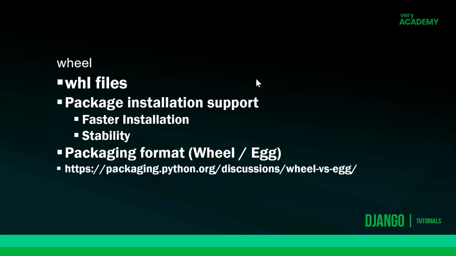So wheel is another one of those utilities to create these WHL files. Wheel is going to help us in terms of the installation support. So wheel is going to create a package that is fast to install, that thinks about stability, and just generally supports the installation process. That's how I'm going to generalize it here.